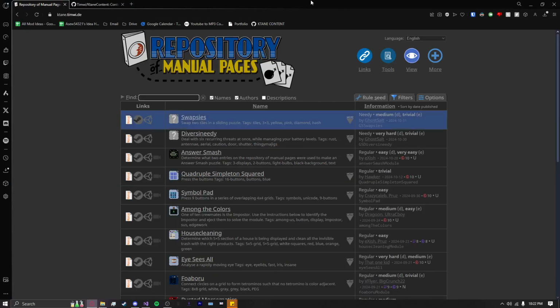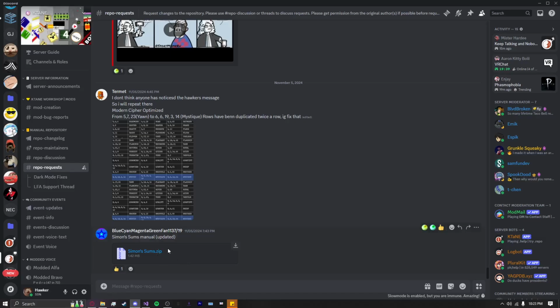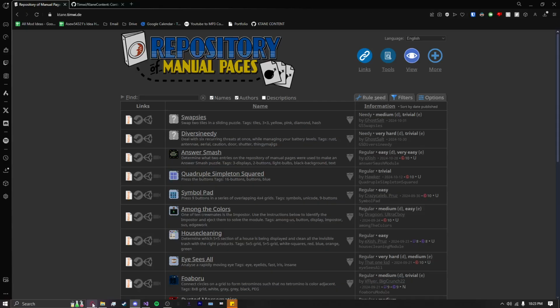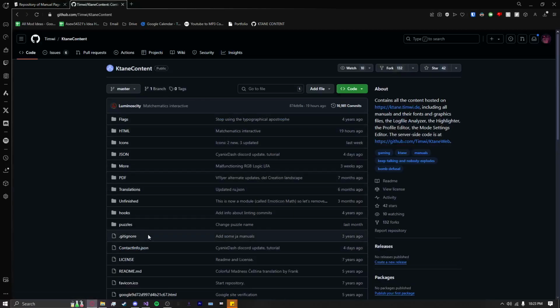Now, most people will tell you to zip your manual and put it in pull requests, and then wait for a maintainer to handle it. That is fine if you really don't want to get into the weeds of actually putting your manual inside the repository, which contains the content. It's totally fine if you don't want to do that, but for people who don't want to wait as long for maintainers to get to it, you can make their lives a little bit easier by doing some of the work for them, which is what I'll be covering today.